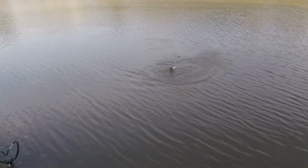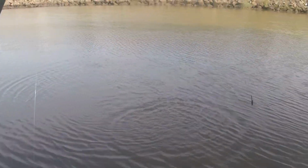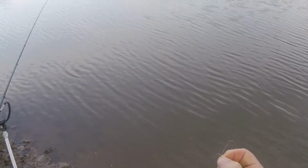Oh my god, it's horrible. It's an eel and I hate them. Oh god. The drawbacks of fishing with prawns, you get those horrible big eels. Yuck, I hate them. I was so pleased it came off. Anyway, we're going to have one more go with a prawn just to see if there's another carp out there, just to be on the safe side, and then I think we'll call it quits for the day.